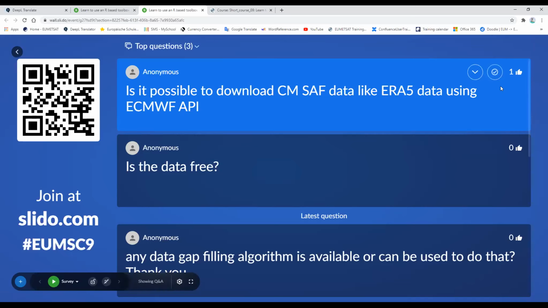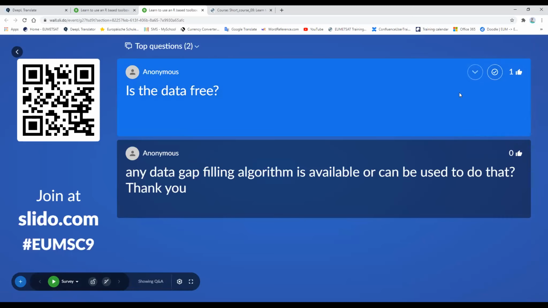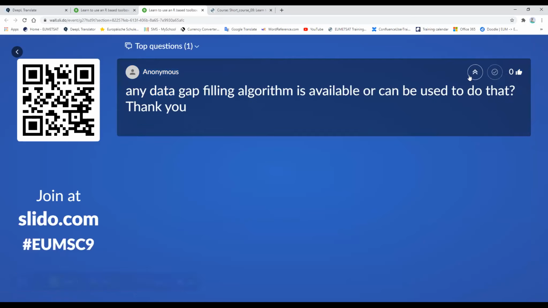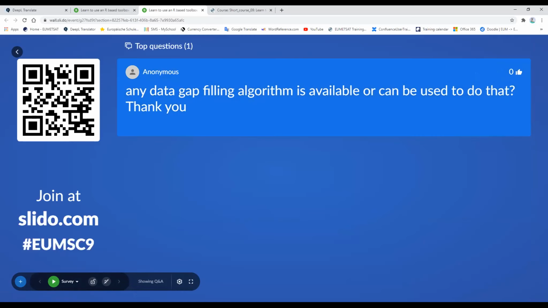Data that are provided via the Copernicus Climate Data Store will be accessible via an API, yes. Is the data free? The answer is as simple as yes, the data is free. Is any data gap filling algorithm available or can be used to do that? At the moment, no. But if you have some proposals, let me know how to do it.